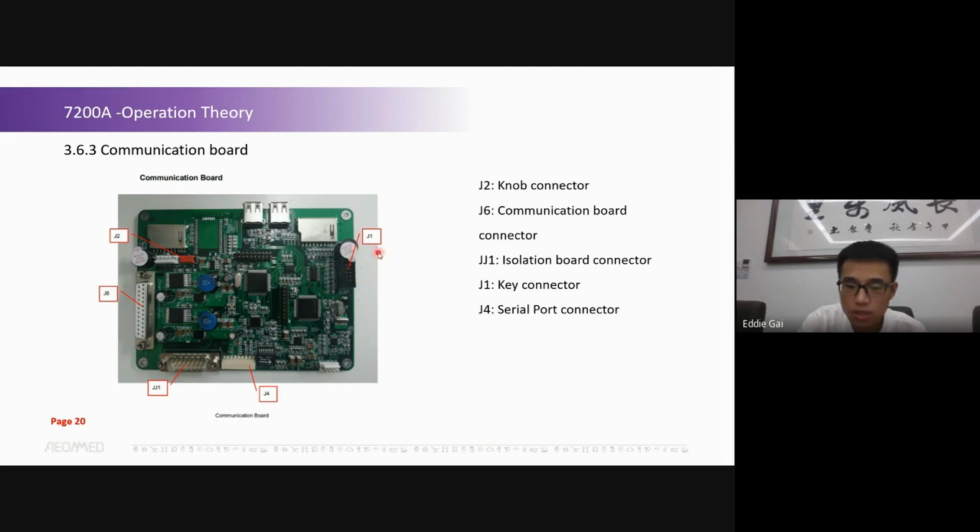And J1 is the function key connector. J1 and J4, the serial port connector, are usually used to input the software. So our technicians on the customer side usually don't need to use this port.